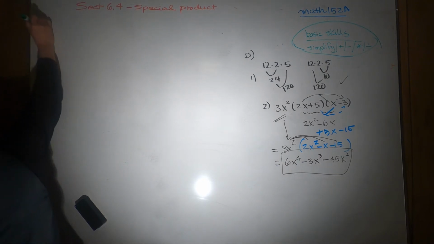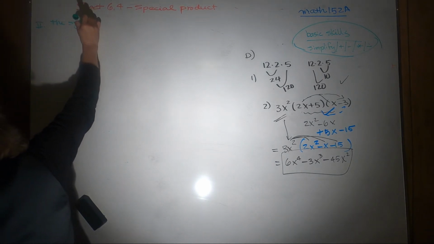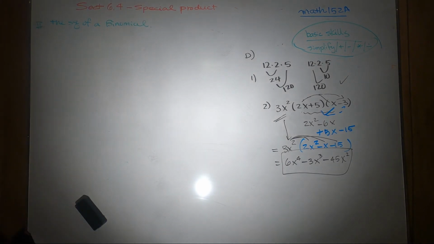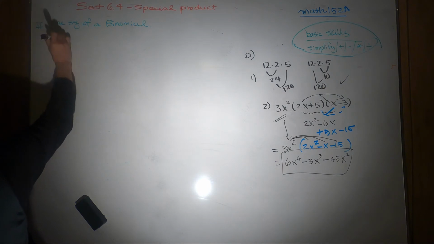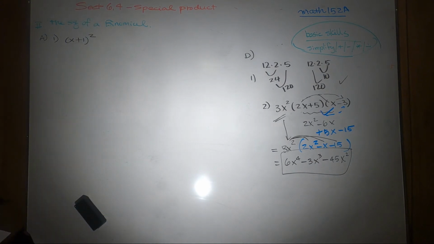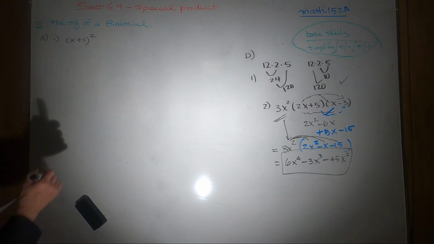Then let's see a special thing. We call it the square of a binomial. Okay, a binomial means what? 2 terms. Then you take a square. That's what we are talking about. So it has special characteristics. Okay, so let's see. Am I doing the square of a binomial? So what does this one mean? It means what?